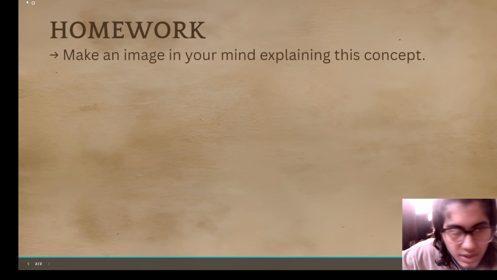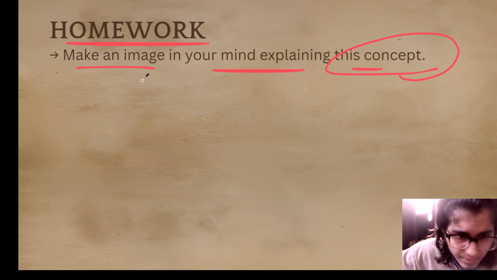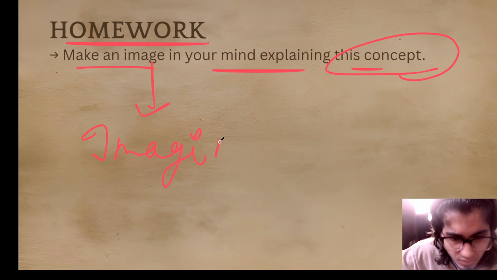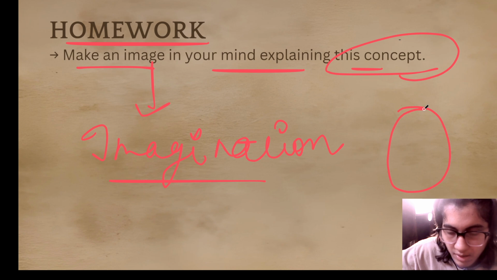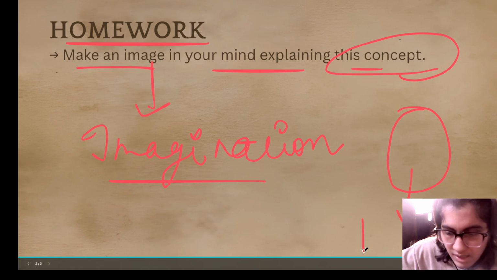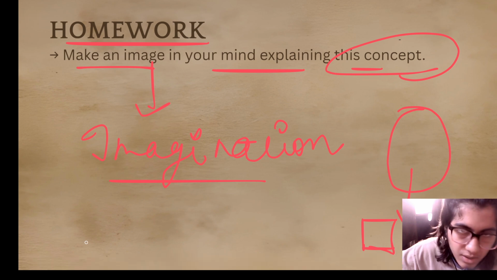Today's homework is to make an image in your mind explaining this concept. Basically, I want to improve your imagination power, and for that, what you have to do is to simply imagine this whole cycle. Make this whole cycle as an image in your mind. It is very helpful for remembering the concept.